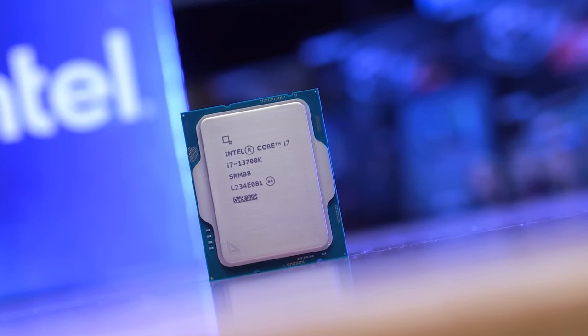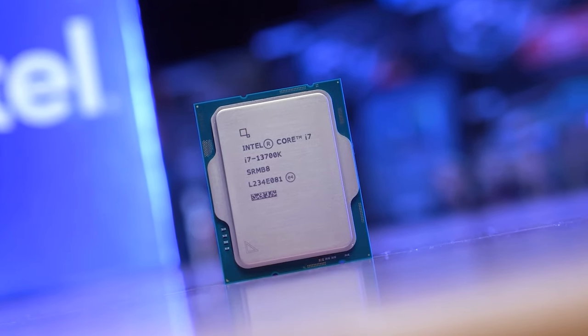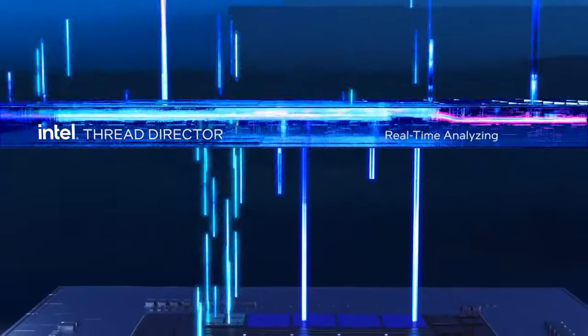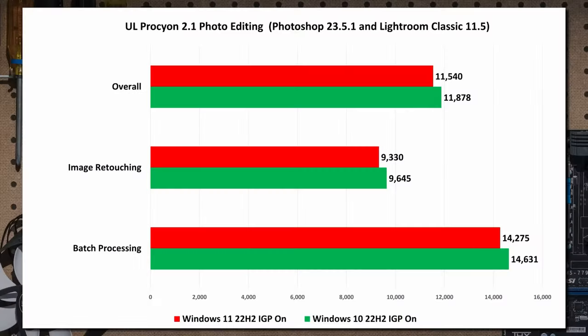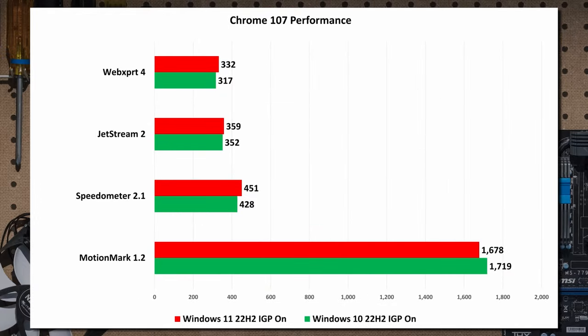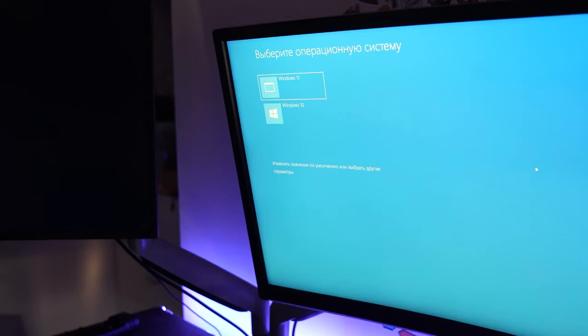By the way, although Intel recommends using Windows 11 with their 12 and 13 gen processors, because only it has an advanced thread director feature that manages E-cores and P-cores, in fact, it clearly looks like a collusion with Microsoft, because a comparison of the latest versions of Windows 10 and 11 showed a difference in performance at a marginal level. And at times, the good old Windows 10 turned out to be even slightly faster. So if you don't like the new OS, you can keep your Windows 10 for now.